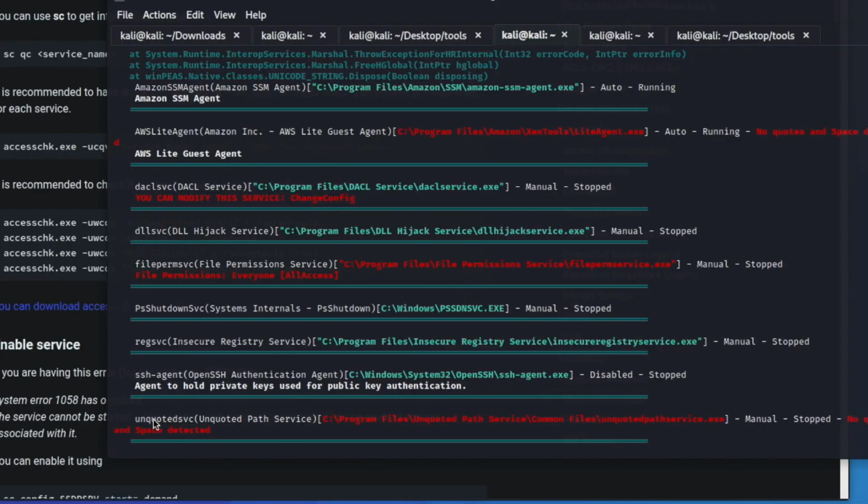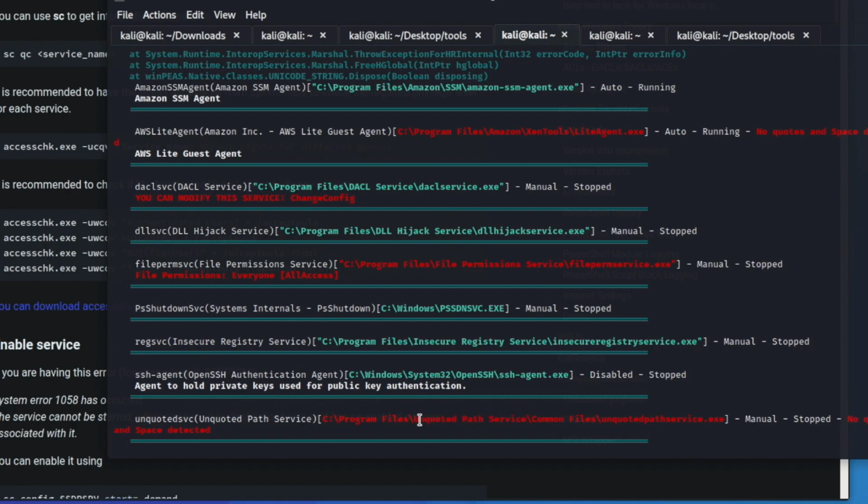We're going to go ahead and do this unquoted service path, and then we'll do this DACL service right here. And they're going to be done in a pretty similar fashion. So the unquoted service path is one you're going to hear a lot about when you are thinking about Windows privilege escalation. You'll see it every now and then, but it's really not that common, at least in the world of CTFs.